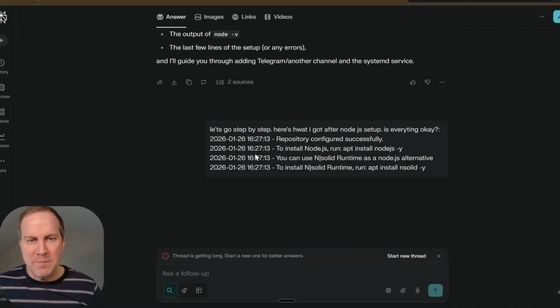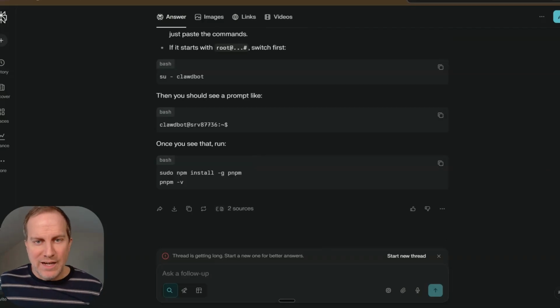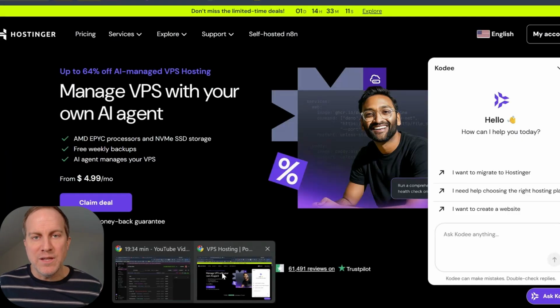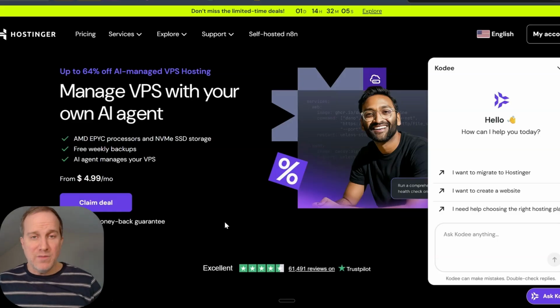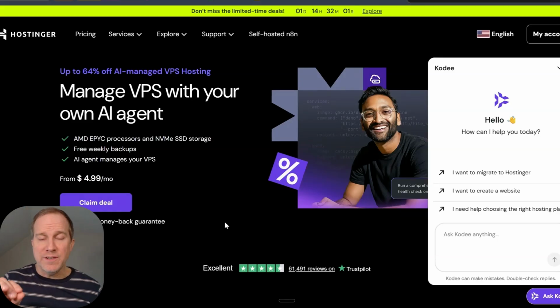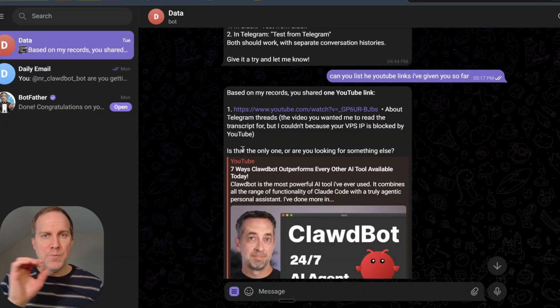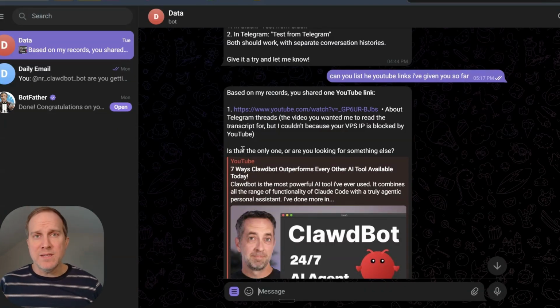So that's all I did. Step by step, installed it. And through some miracle, I was actually able to get it installed. Now, the thing is, once it's installed on a VPS, there's nothing there that you can actually see. It's all through that terminal interface. How you interact with it is through a messaging app. The one that works quickly and best is Telegram.